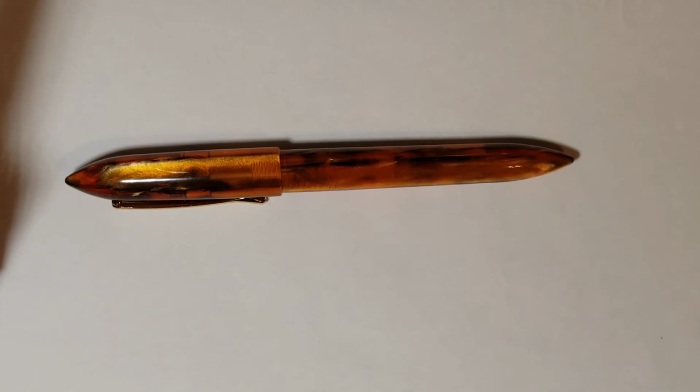There's really not anything I can pick out on this pen that I don't like. It works good. It's pretty. I feel like I can take it just about anywhere and use it.